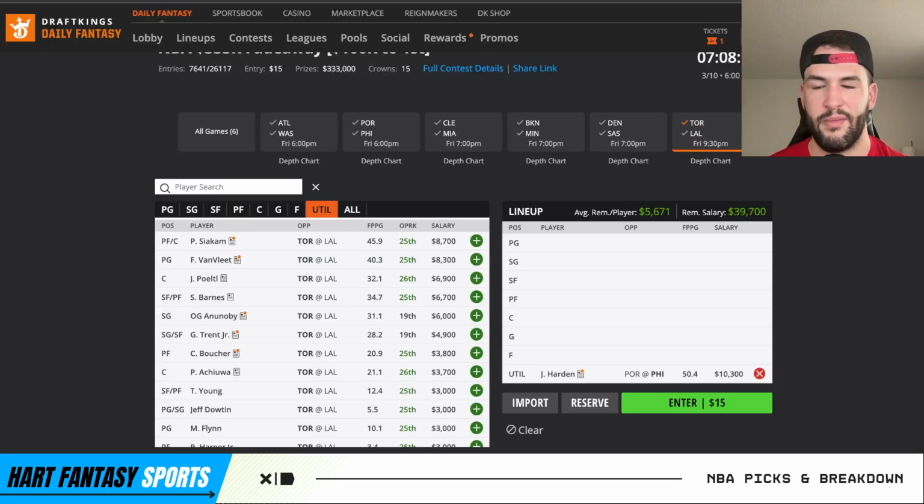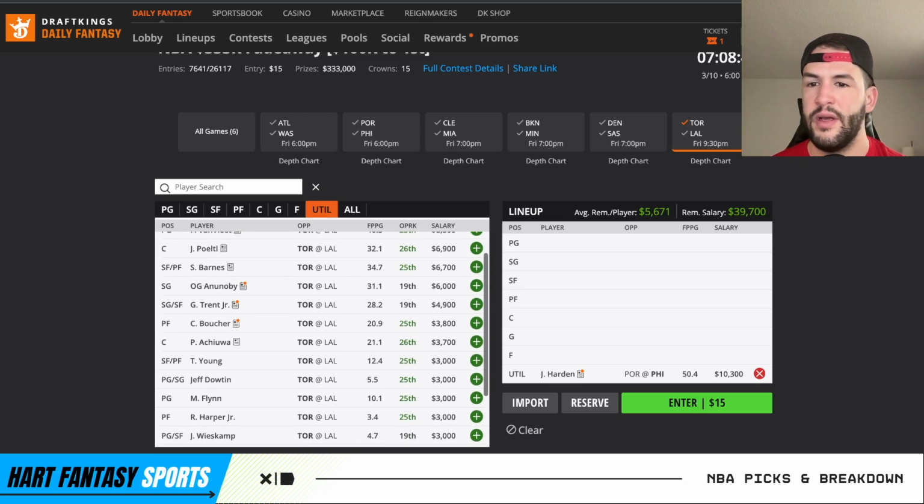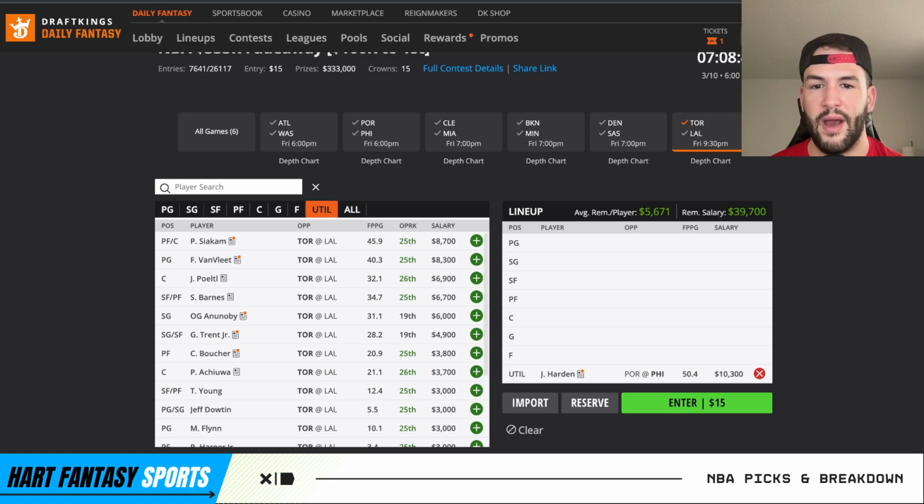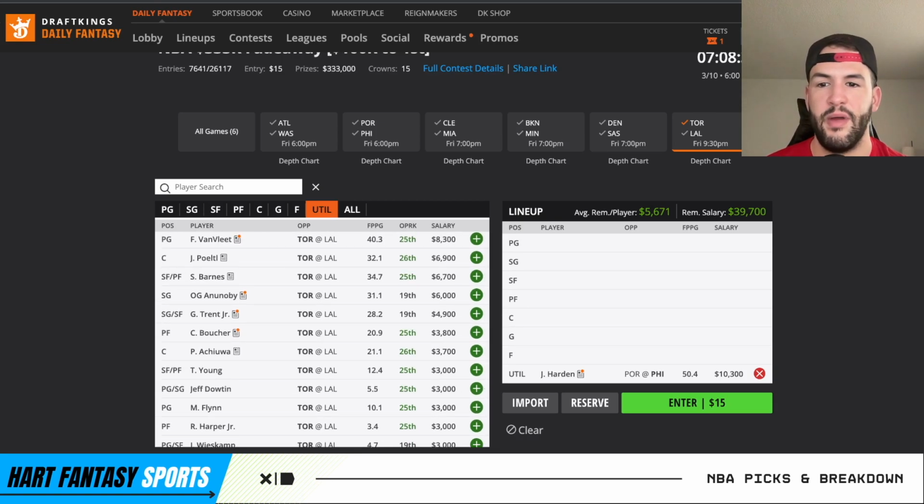I think it's a fantastic matchup. They both look very, very solid. Podol, Barnes, OG, they're all fine secondary options. No real strong takes or interest from me in any of these guys. I'd rather get to the main two guys, where there was a huge gap. Pascal was closer to 10K. Same thing with Van Fleet, and they've really dropped down. So I'd rather take a shot on those guys than the mid-range guys.